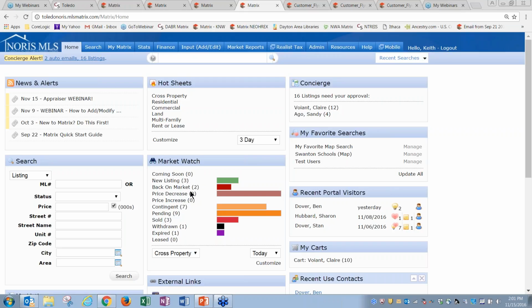Pat, I'll also come back to you here in a second. What about closing our solds with a team and some way the listing agent can know who can close it out? Let me see if I understand this correctly. They just need to know what listing agent to put that sold under, I believe you're saying. Well, how did you do it before in Fusion? Because when you change a listing to sold, you're going to need to know who is the selling agent. And if they're part of a team, you're going to need to know that. Unless Lori understands better than I do, I'm not sure I'm understanding completely.